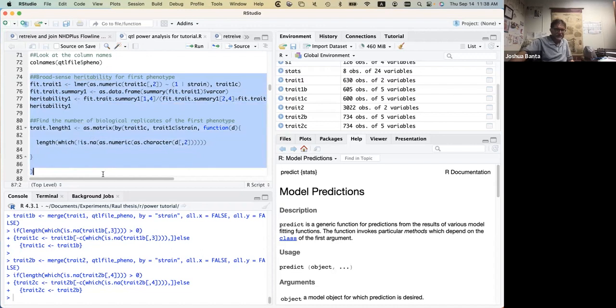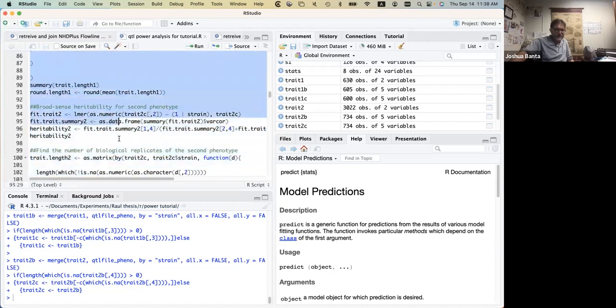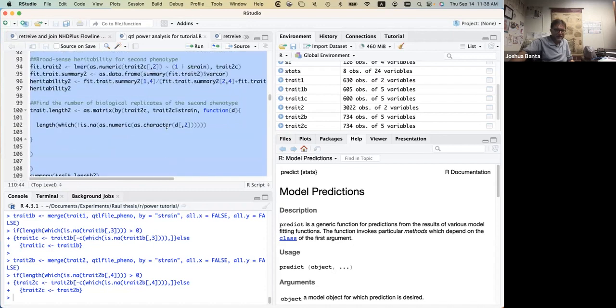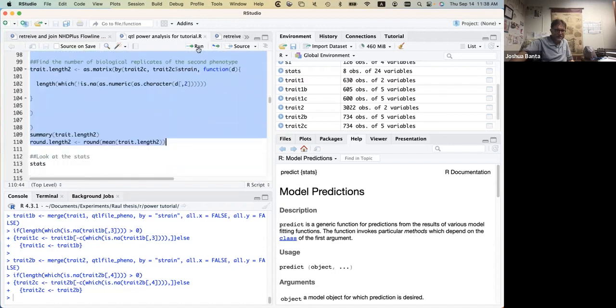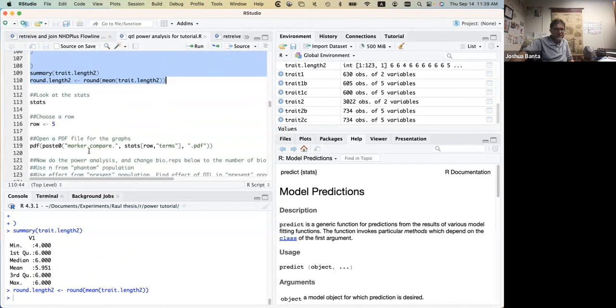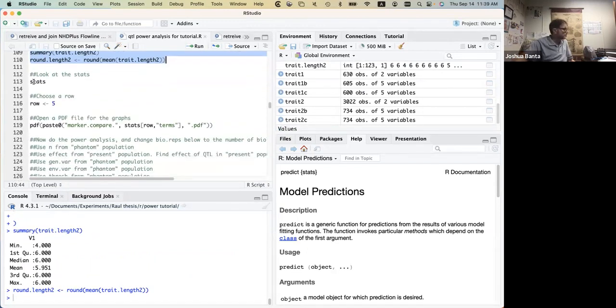We have to calculate that for the first phenotype and then for the second phenotype, as part of our power analysis. Which goes to prove that heritability is actually something that one uses, because we're actually using it here. Okay.